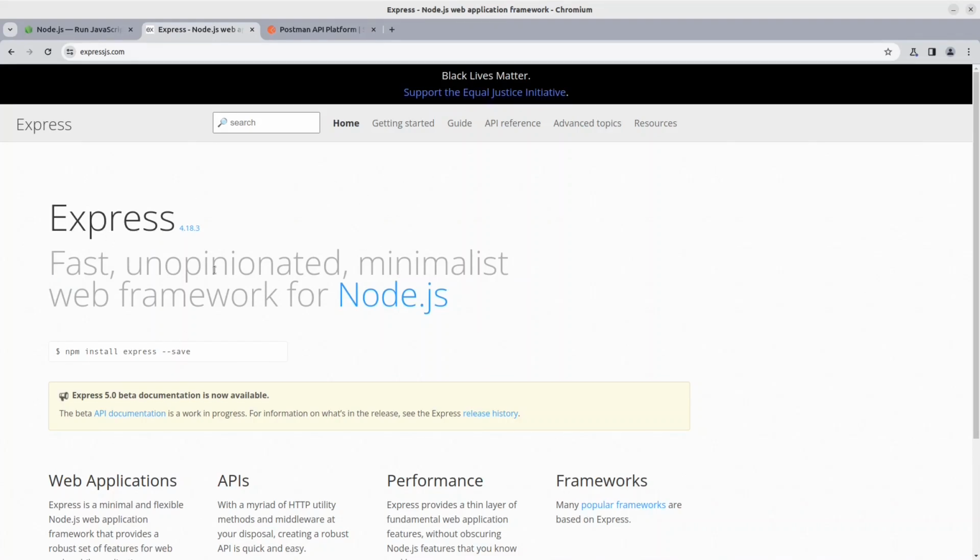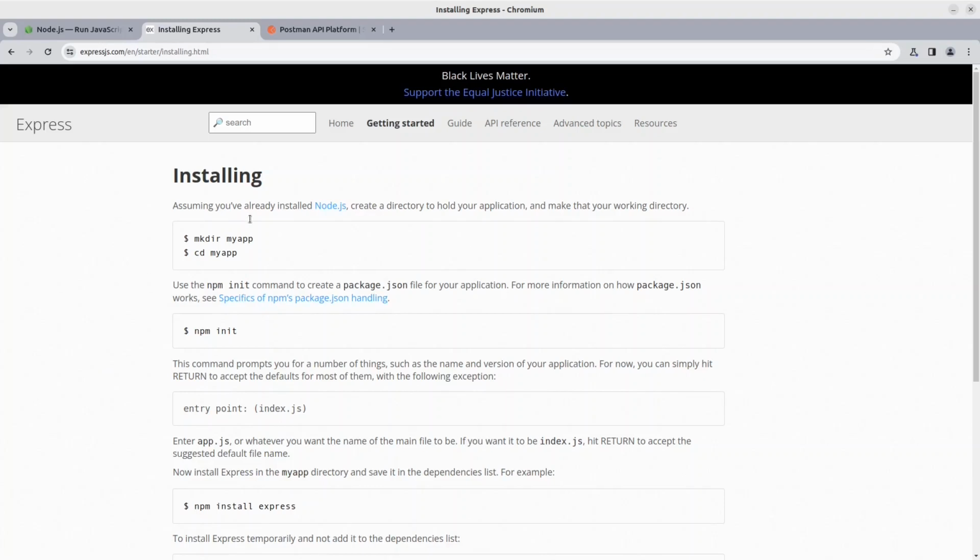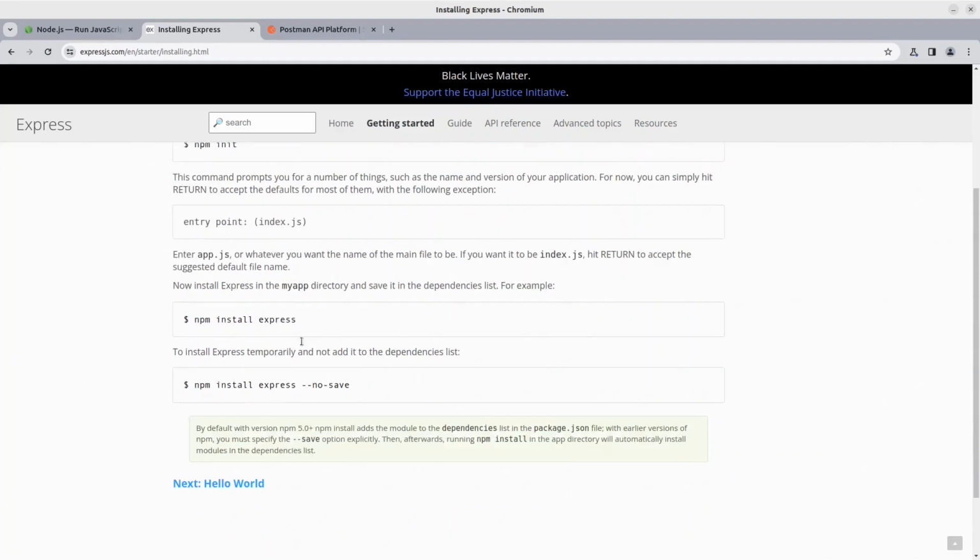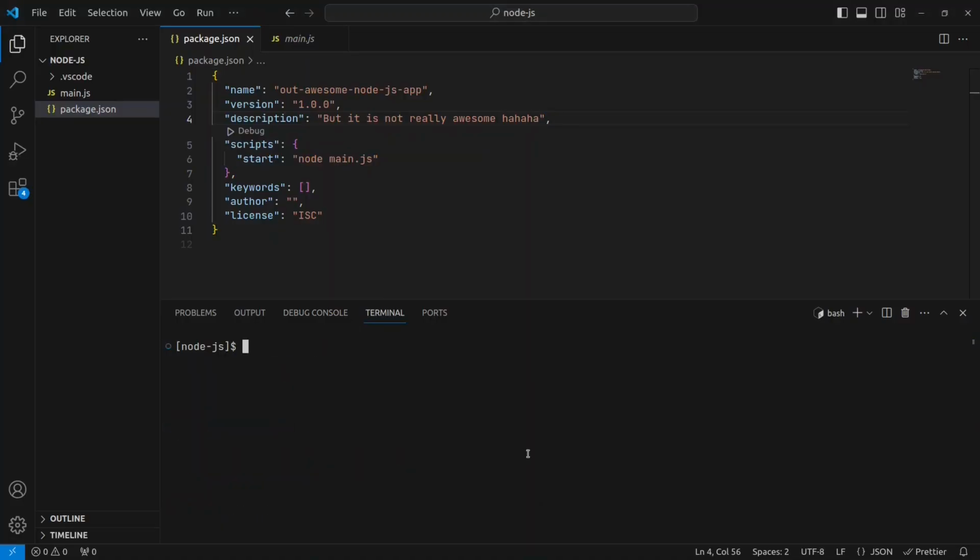With Express.js, usually when you go to any package's website, they tell you how to get started. And of course, we can do the same. We also have a hint of it here, but when we go to the getting started page, installing, it tells us basically what we did here. Make a directory, go there, run npm init. But then here is the installation command of the package, and almost always the script would be something like this. You would write npm install and then the name of the package, Express.